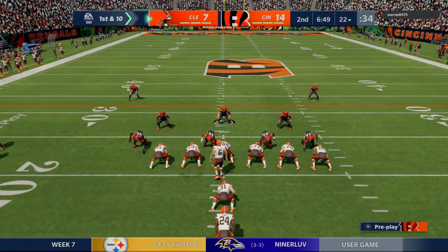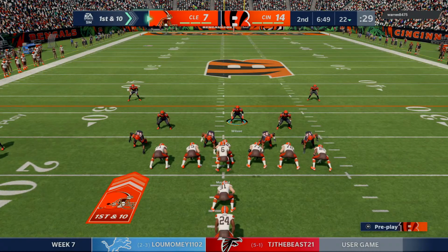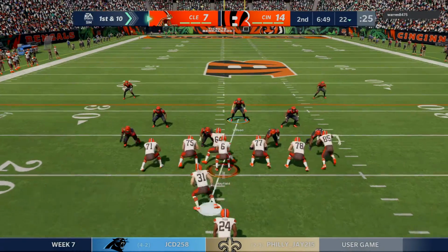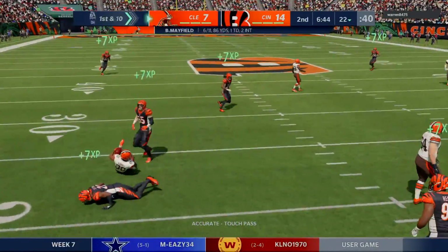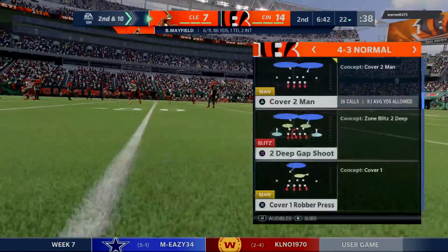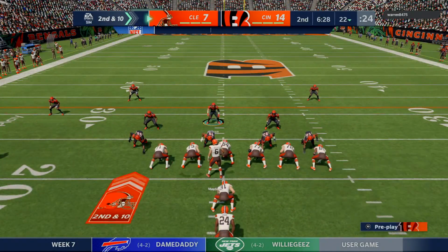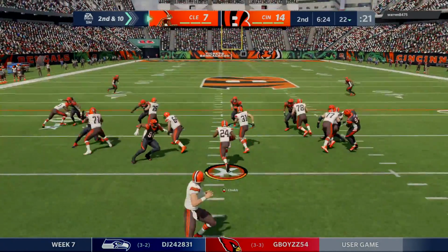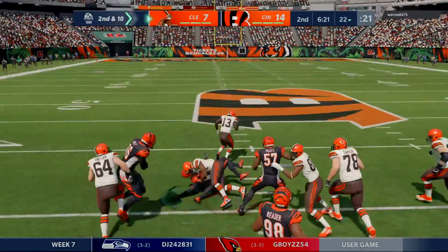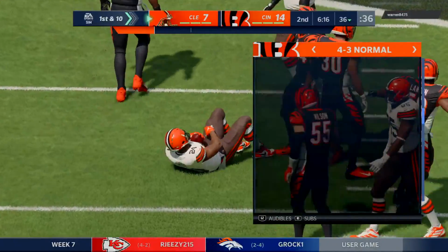The Browns drive is about to get started. And they were able to punch it in the end zone last time. They'll be looking to do that again here. For the defense, obviously, they'll be looking to stop them from punching it back in the end zone. It always is punch-counter-punch, isn't it? And which team has the advantage? Well, let's just go back. Last time on offense, they rolled downfield, got into a good rhythm. You can see a little more bounce in and out of the huddle. You can see the sideline really get into the game. So defensively, you're thinking to yourself, how do we take that away from them? How do we get the advantage back? Let's see what they come up with. I think pressure is always the first way to go. You love pressure. I love it. We'll see if they dial it up this drive.